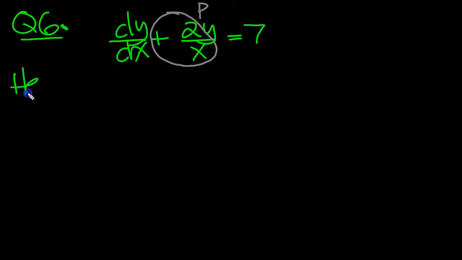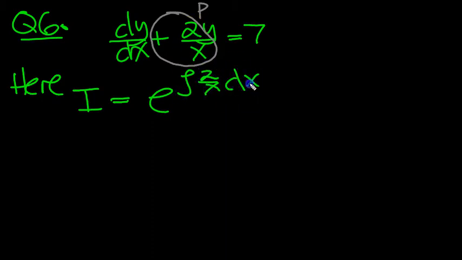So, let's work out the integrating factor. e to the integral p, which is 2 over x dx. 2 lots of 1 over x is 2 lots of ln x when you're integrating.